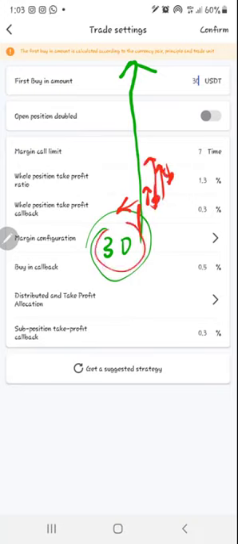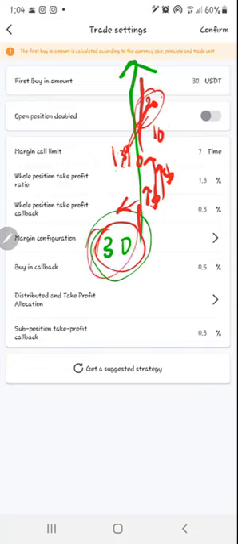So even with just your $30, the robot can scalp a profit of 1.3% for you up to 20 times, even in 10 minutes. By the time you do 1.3 times 20, you can see the total amount of profit you are making with just $30. It might be small, yes, because our capital is also small, but it means a lot. And you still have $170 safe in your account.